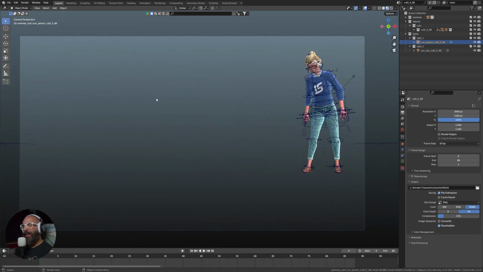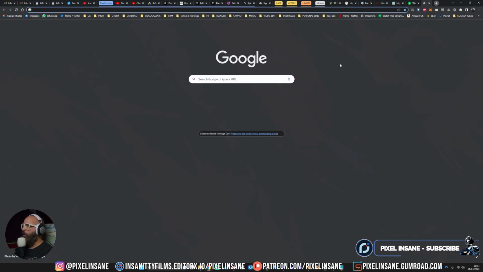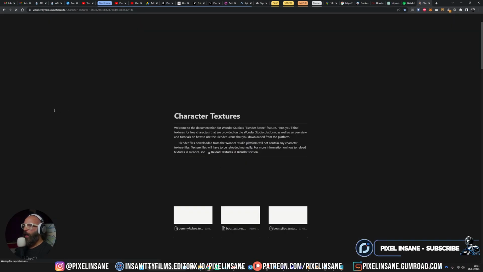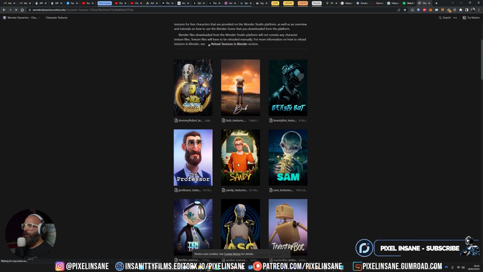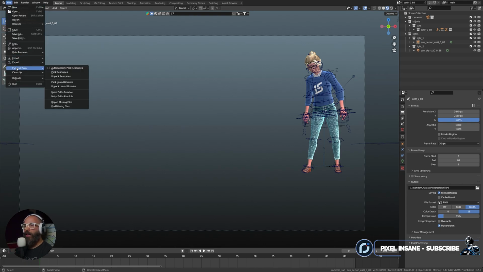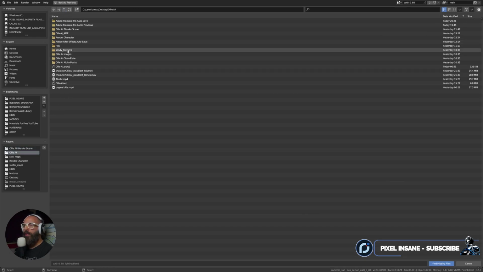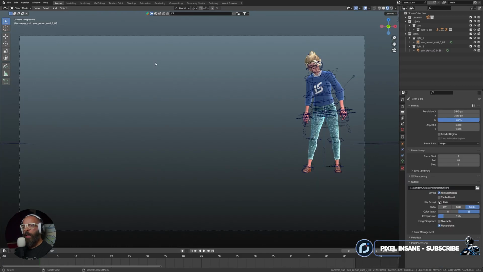But when you turn the viewport shading on, you will have everything pink because you don't have the textures. To download the textures for the Blender file, you will have a text file, which is right here. You can just click it and copy the link, and then go obviously to your browser and just paste it right there. And you will be directed to this page, and choose your character, and you will have the options to download the textures for this particular character. So you click it and just download it. And after downloading the textures, make sure you put them inside the same folder, and then go to File in Blender, External Data, and Find Missing Files. And just basically go back to the folder where the textures are, Sandy Textures, and just click Find Missing Files, and they will load in the scene.